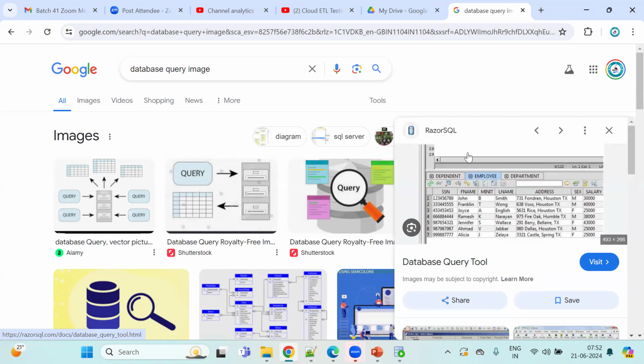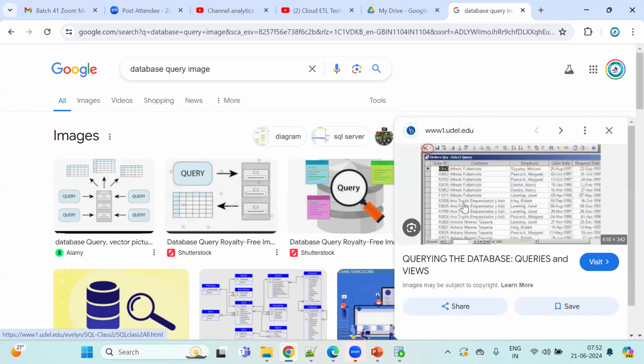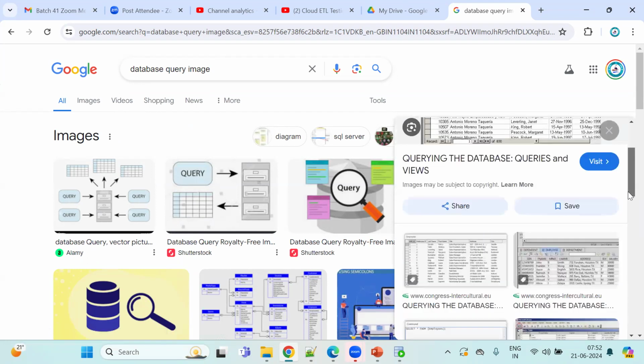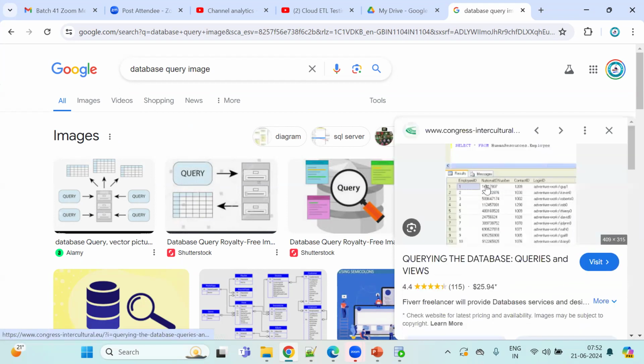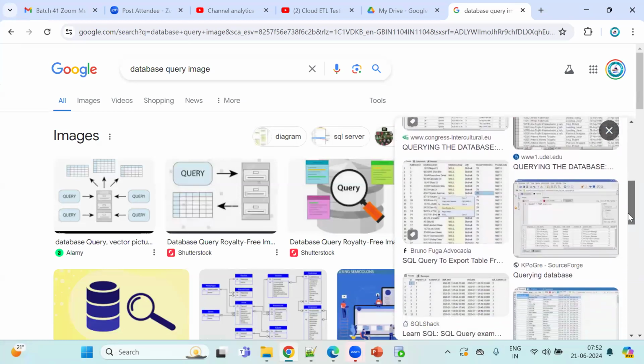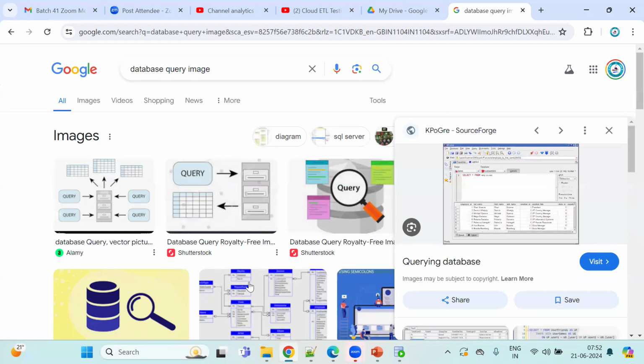Above they are writing the PostgreSQL. PostgreSQL is one of the databases, and it's the same thing, so don't worry about that. Oracle SQL is the first database. Now see here, on the left side you have the schema, here they are writing the query, and here you are getting the data. In all the places it will be the same.